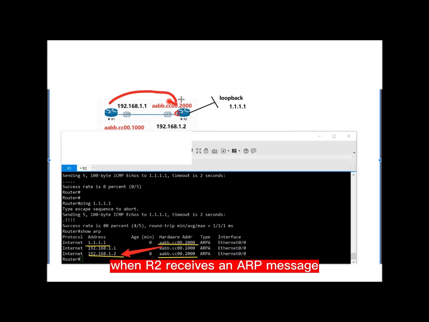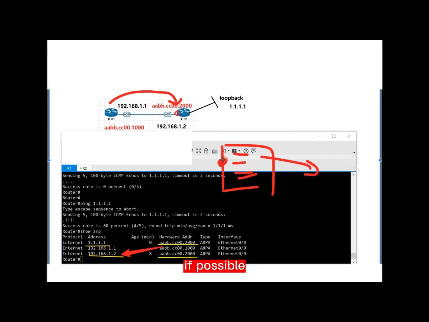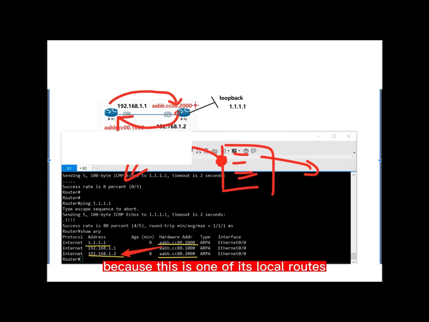When R2 receives an ARP message, if the target IP is not itself, but it has turned on the ARP proxy, then this data packet R2 will not drop directly. It depends on whether the local device can go to the destination network segment. If possible, R2 uses the interface that received the packet to give R1 a reply. Because this is one of its local routes, it is reachable.